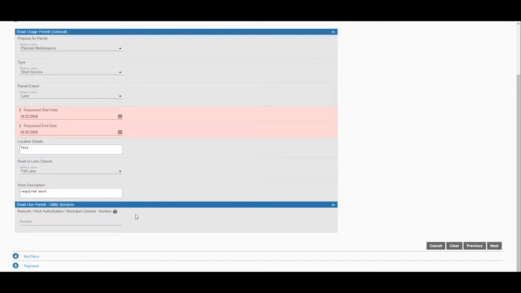The Details section can be customized by the administrator to include subsections like this to keep data fields in logical groupings.